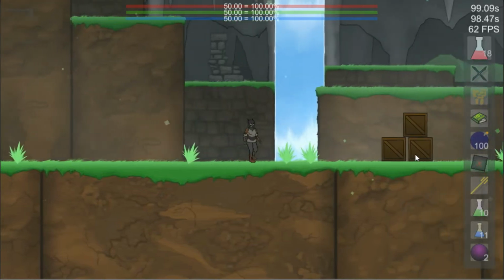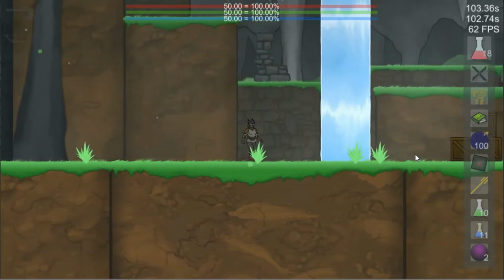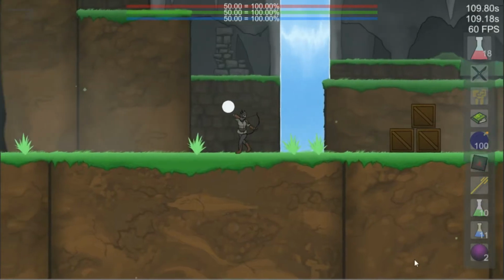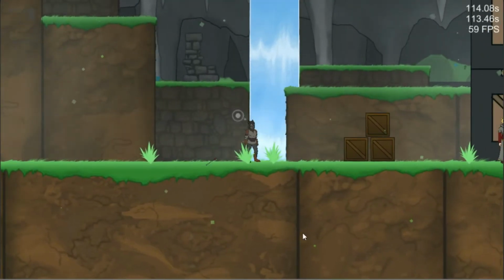I don't remember off the top of my head if anything else was missing before. Yeah, most of the animations are done. The only main one that we're missing now is the aiming for spells. Right now it's still just the bow aiming animation.